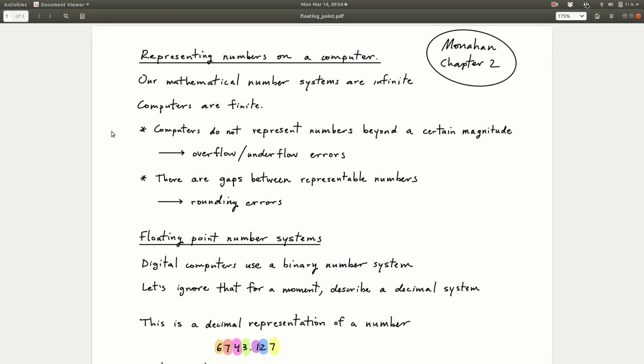So there's been a lot of effort in computing to standardize how numbers get represented, and the overwhelming way that people do it is with the IEEE double precision floating point system. That's what's used in R. So we're going to talk about floating point number systems. By the way, most of this material comes from the John Monahan book, Numerical Methods of Statistics, second edition, and this material is in chapter 2. It's a lot more detailed, so you can look in the book for more details for all of these concepts. In the notes below, we'll have a full reference to the book.